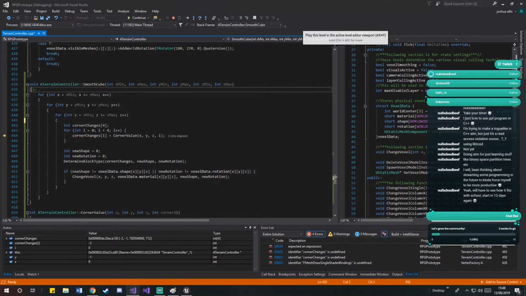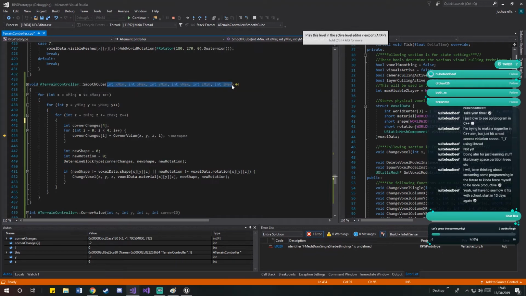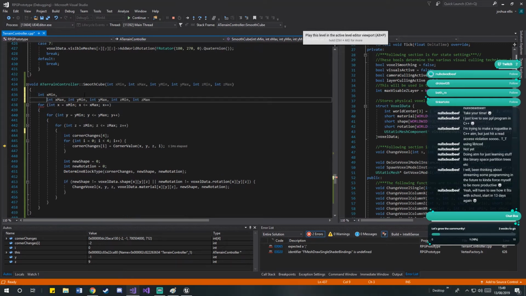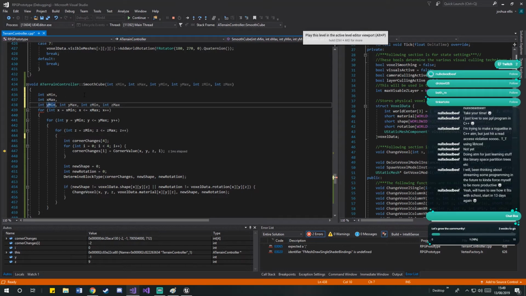I can just check all of these parameters and then I can assign them different values. I'll go through for each one. This is going to be messy, so you have to bear with me.